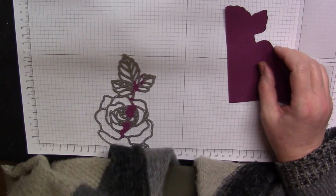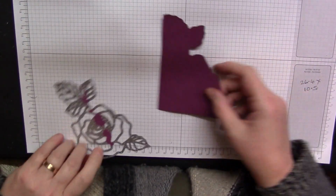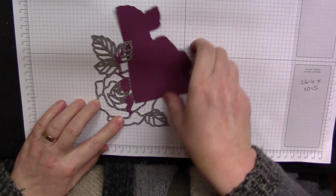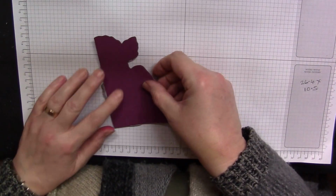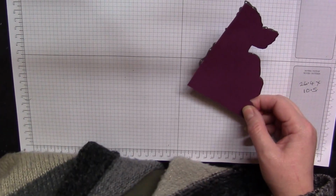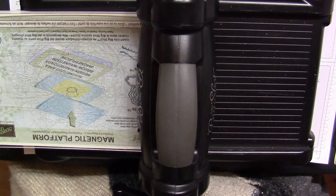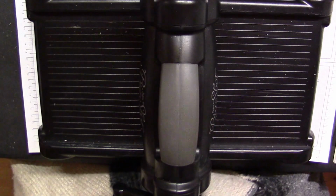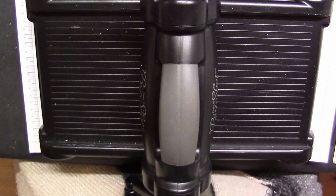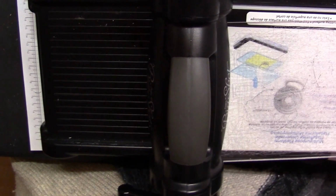So the first thing to do is to emboss this piece of card. So what you're going to do is this will go over the top of here, matching it all up. So this bit is going to be through your die cutter, your big shot. You want the magnetic platform. We're actually going to be using different platforms. You don't actually want the magnetic platform, I'm telling fibs. So you want the multi-purpose platform on tab 2.